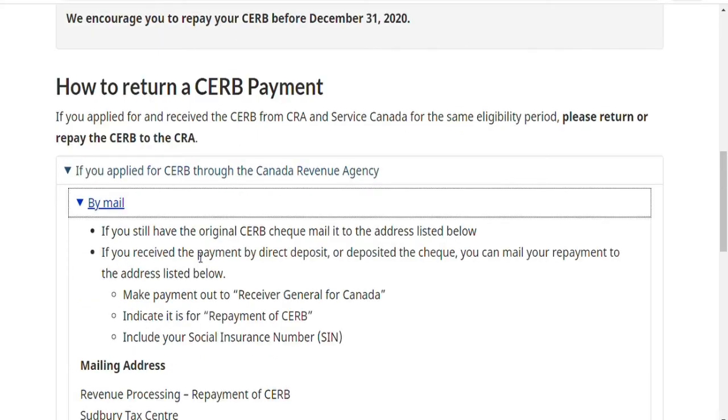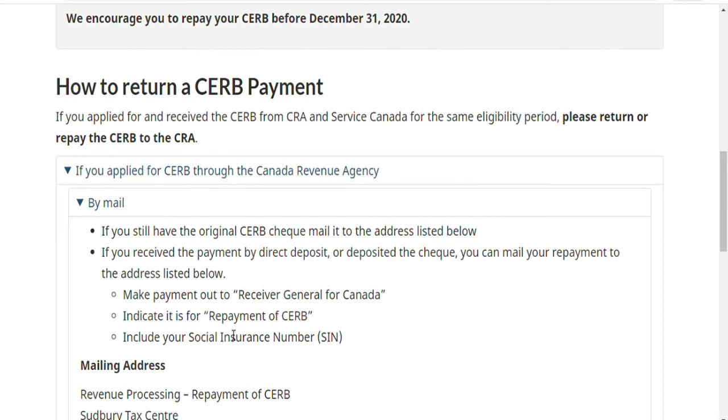If you receive the payment by direct deposit or you deposited the check, you can mail your repayment to the address listed below. But before you mail a check, you have to make the payment out or write the name of the receiver as Receiver General for Canada. Indicate it is for repayment for CERB, okay, and include your social insurance number.